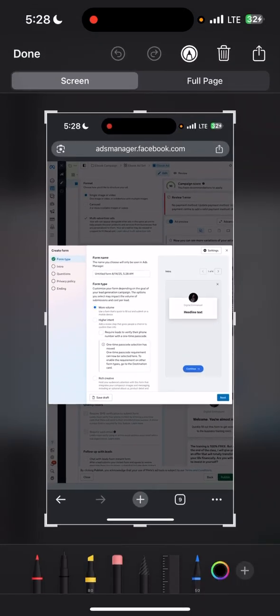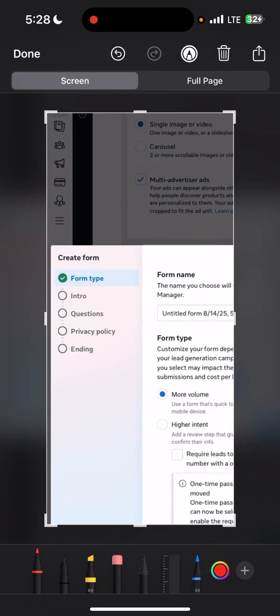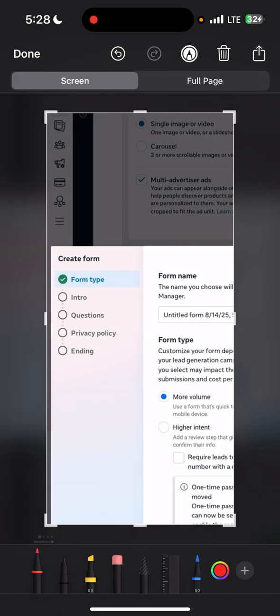These are the parts of the form. I'm sure you can see them. So this one is just for you to name the form. The intro is for you to say something like welcome or you're all set. Welcome them and give them the instruction. Tell them to fill out this form to get access to this.